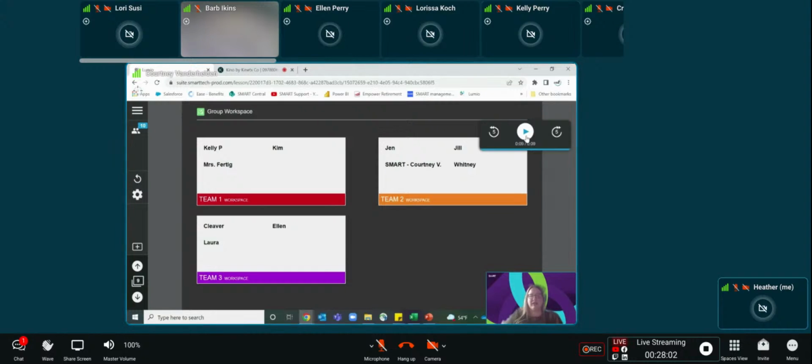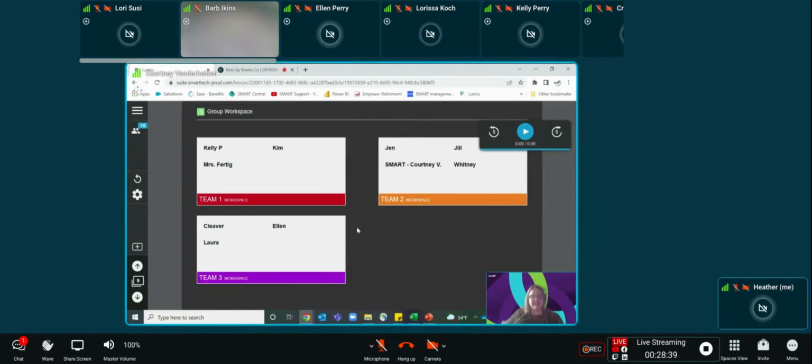So myself, Whitney, Jill, and Jen are working on team 2. We can only see what's happening on team 2 right now. I can't see what team 1 is doing. I can't see what team 3 is doing. And between the groups, you can obviously manipulate your page and edit it that way. As the teams are working, and I'm going to continue to talk as you play around with this, you can add images, you can add inking or text as well.